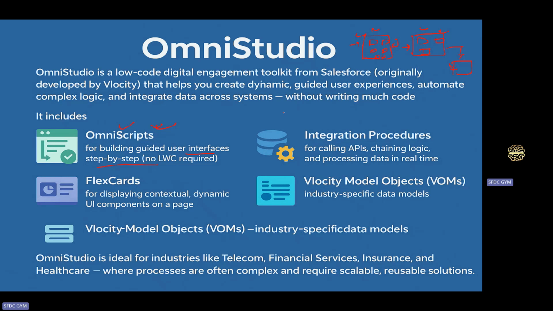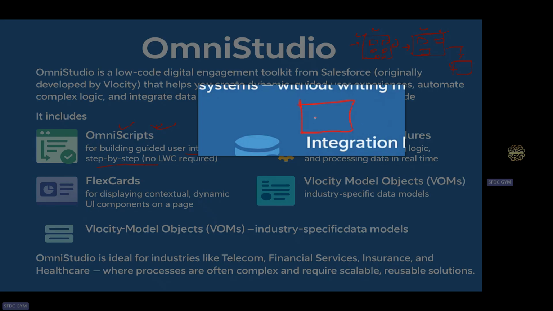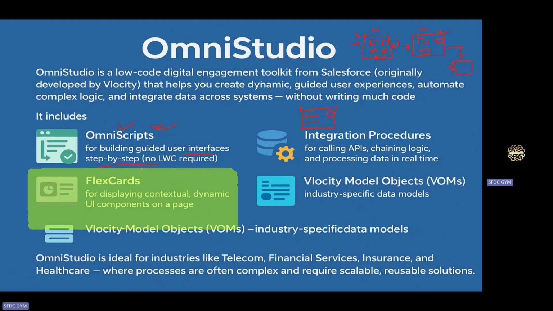But if we have a requirement where we need to represent some rich UI, where let's say we have a page where we need to show the user's logo and maybe some charts, all those rich UI things we can handle using FlexCards. We have a detailed session on OmniScript and FlexCards. In fact, we have an entire section where we will discuss how they actually work. But I just wanted to tell you at this time what components we generally use for OmniStudio. So I hope OmniScripts and FlexCards are clear.